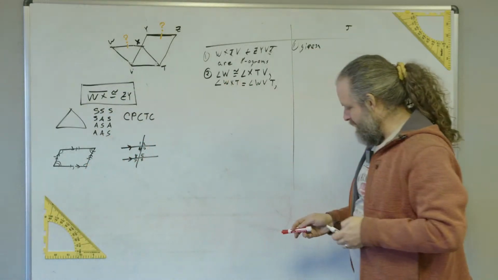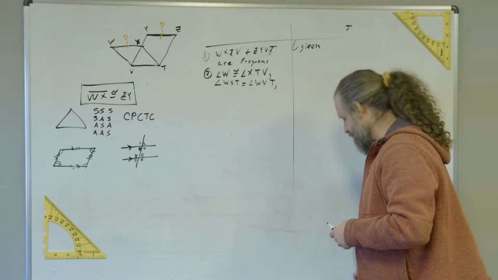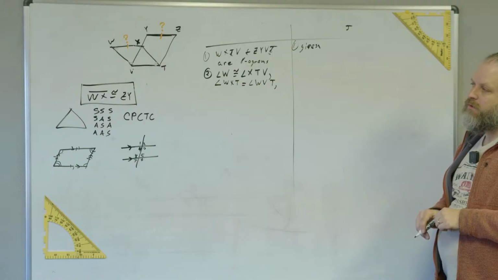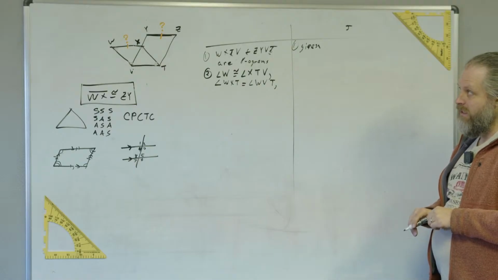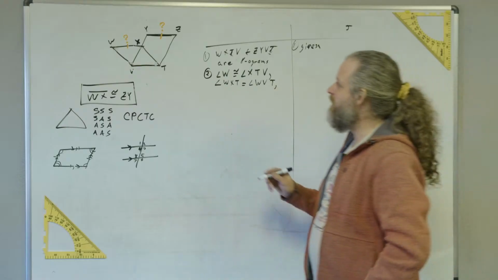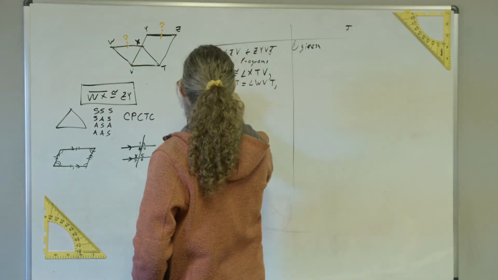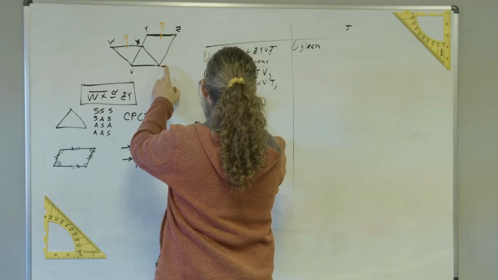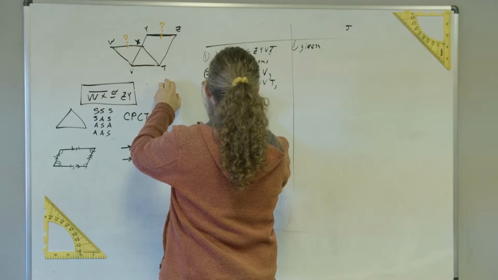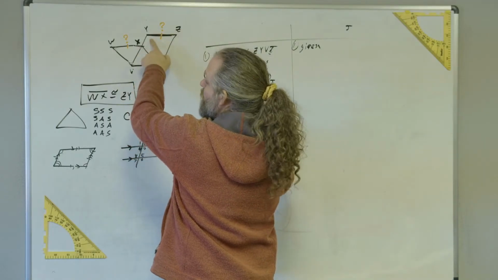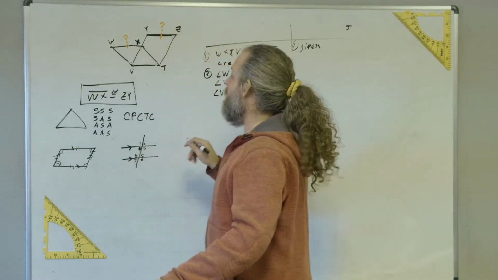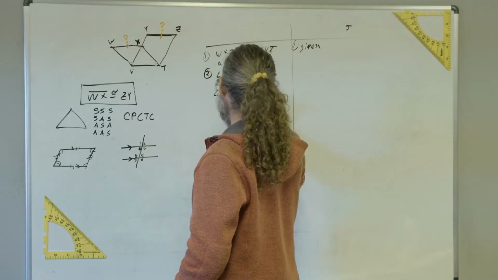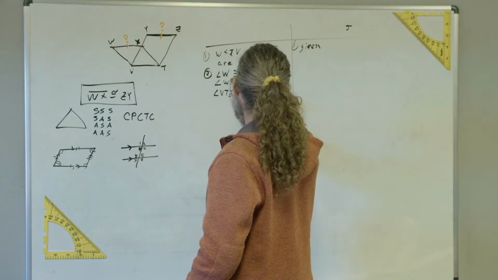What are the opposite angles in the big parallelogram? VTZ, yep. So angle VTZ is this one. What is it congruent to? That one's all by itself, so you're right. We can even just say angle Y because it's the only one there. But you're 100% right, and if you wrote that, you'd be 100% right. I'm just going to write Y to save our time.